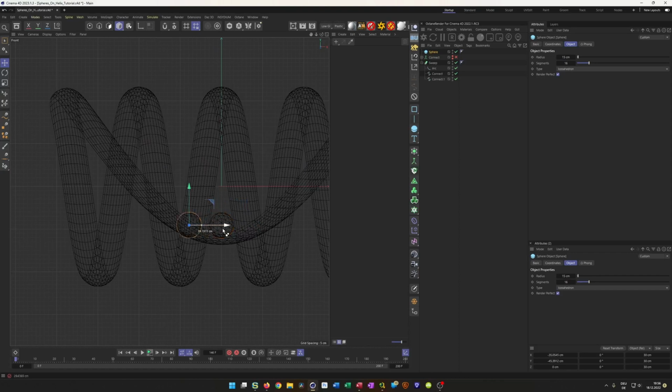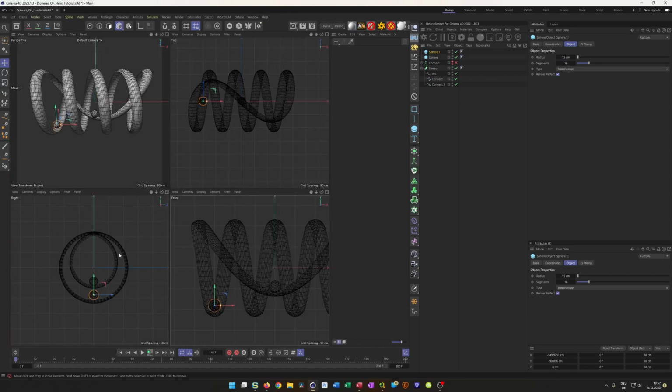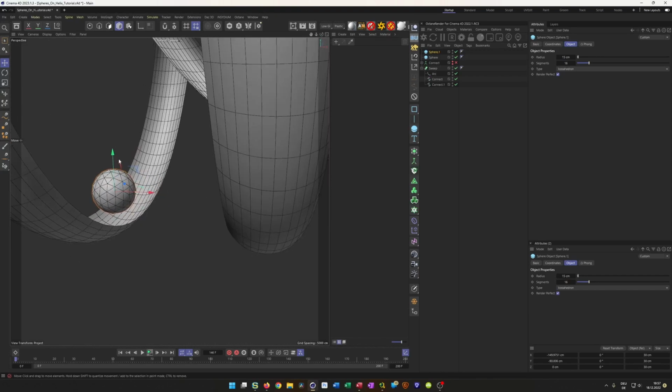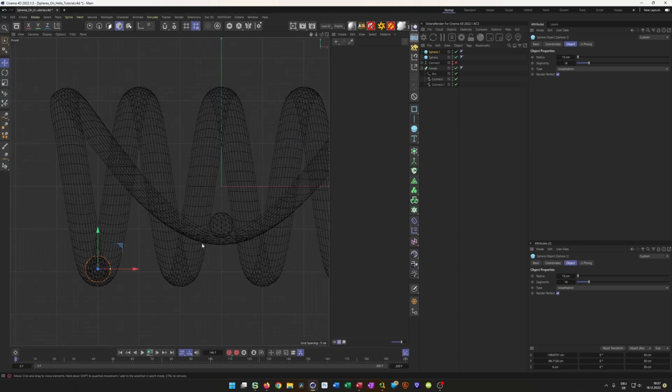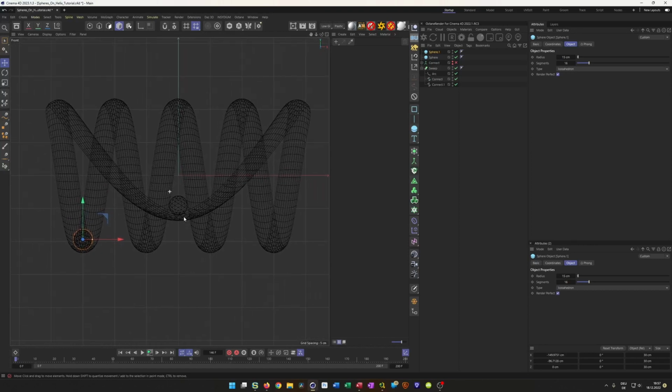I hold my control key, drag this to the side. So I have a copy and bring this down to here. Does not have to be very precise because we let the dynamics do the work later on. So this should be fine. So we can get a little down here, so something like that. Just be careful that it does not intersect. And then we hold our control key and make some more copies. Control, bring it to the side, another one, and another one. Oh, great.